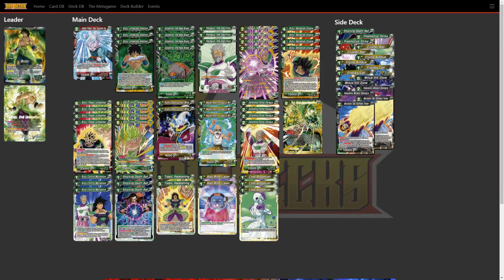Minus Killy Zone is great for a few things, like when you're playing in the mirror, which I didn't actually have to do over the weekend. Minus Killy is nice for making sure you don't get bloodlusted and then popped if you swing to refill your hand with your leader, because I know that obviously stops the chain. So I didn't need to use that this weekend. I didn't play any yellow.